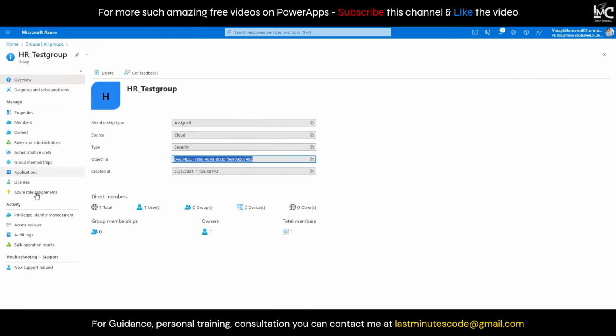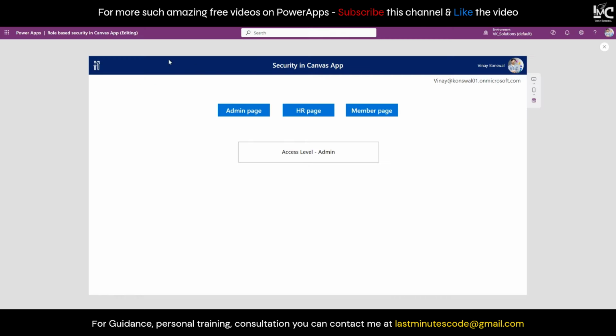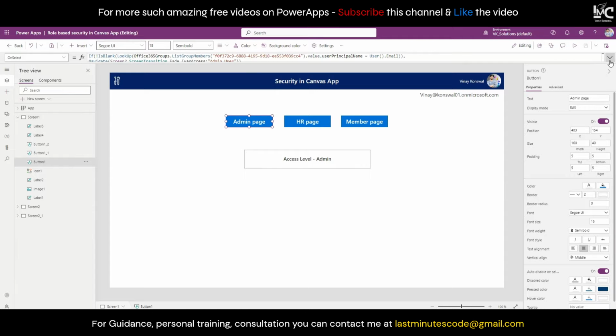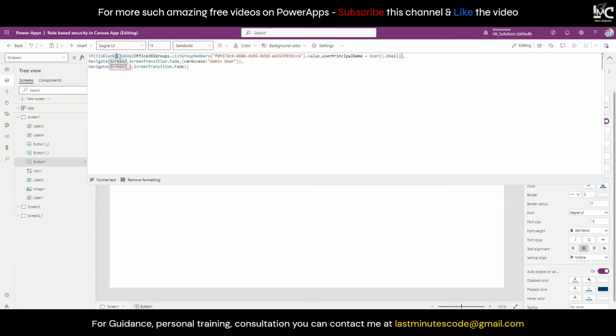You just need to create a group, and with the help of this Office 365 Groups connector, you can get the details and the members of those groups up here. Once you get the members of those groups, you just need to check using this lookup code whether this group list or table contains that user or not, by using this condition: user principal is equal to User.Email.